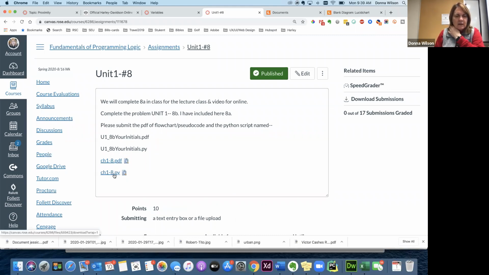These are 8A that we did in class, both the PDF, which will have pseudocode and flowchart, and then this is the Python script for number 8A. And so your assignment was to do the pseudocode and flowchart for 8B, and then also the Python script, okay? So those are the ones that are due tonight.